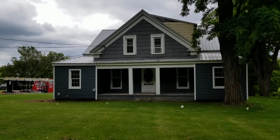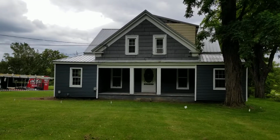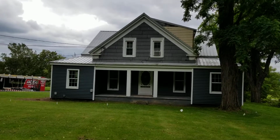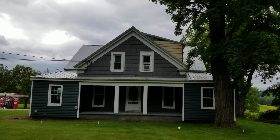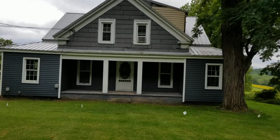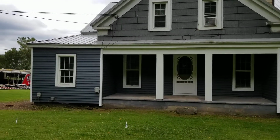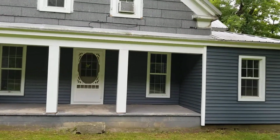And this front, if you look back at the old video, the eaves and soffits were so rotted. Those were all redone. They just have the front gable on this to do next week when they come back. There was tons and tons of time-consuming work on the white that's around the trim. So they went through and did that.